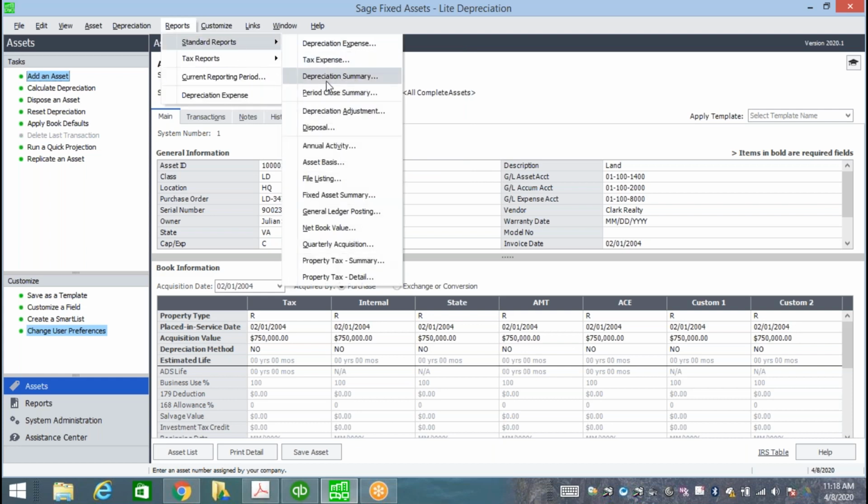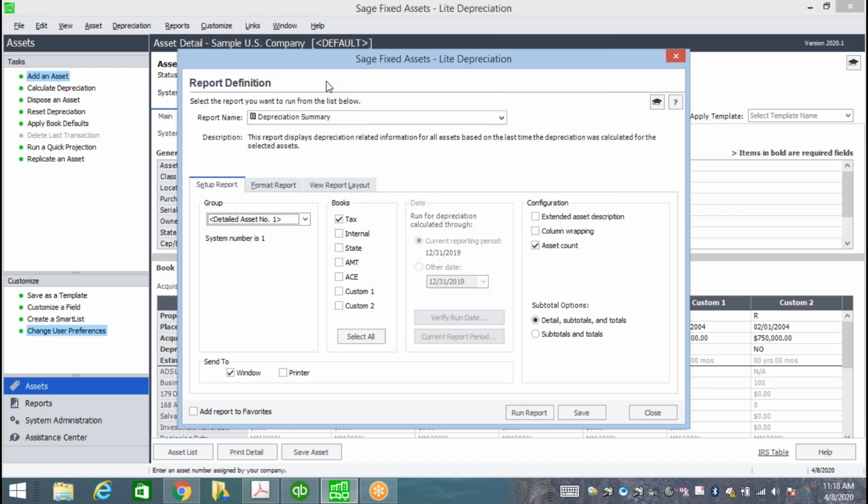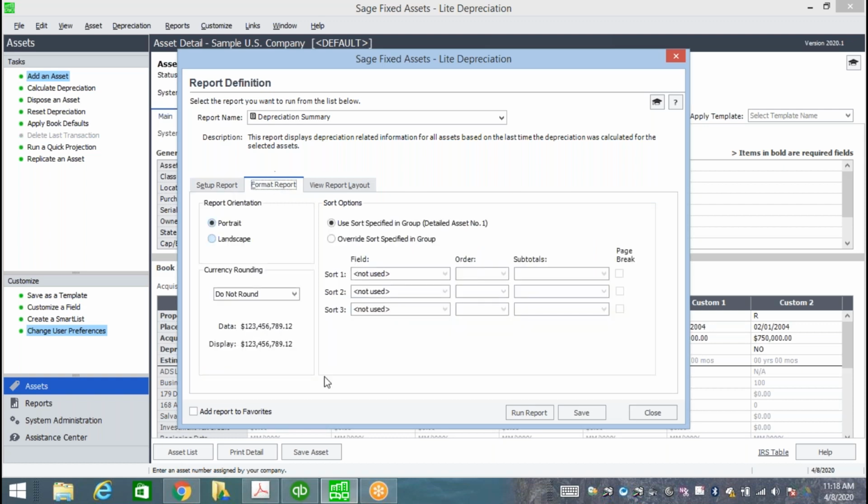Let's print a report right now. I'm going to print the depreciation summary report. Remember I said you could tweak these slightly? So you can see that there are 3 tabs here in the depreciation report. You will see these same 3 tabs in other reports that we already have, what we call canned with the product. You're going to go to Format Report, and this feature is something you'll get very familiar with because you might not know what this report is run, the depreciation summary. And it certainly right now is probably sorted by just the system number.